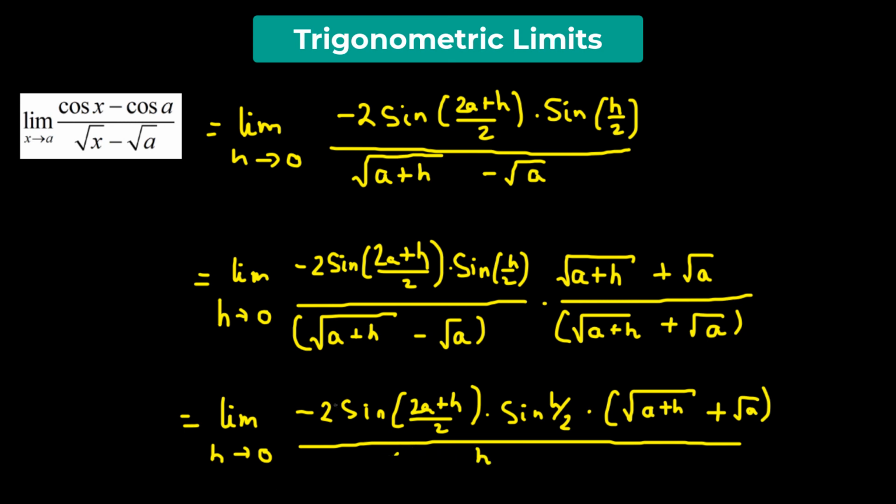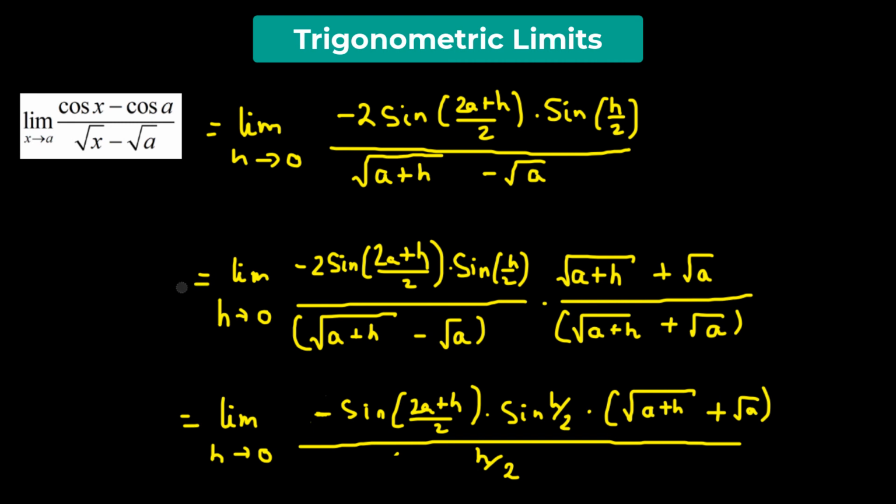So we have h. Now we can divide both the numerator and the denominator by 2. So we'll have an h over 2 in the denominator, and I can get rid of this 2. So we have negative in the numerator and sine h over 2. This was done so that we can convert it to sine h over 2 divided by h over 2, so we can use the limiting value, which is going to be equal to 1.